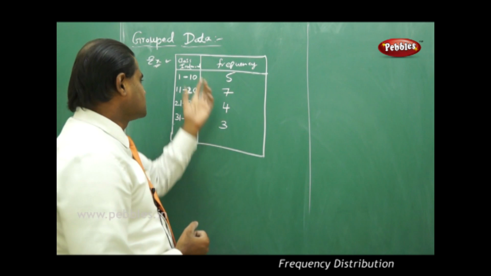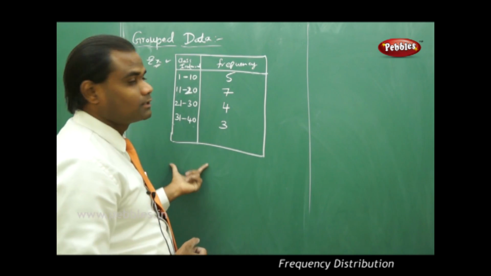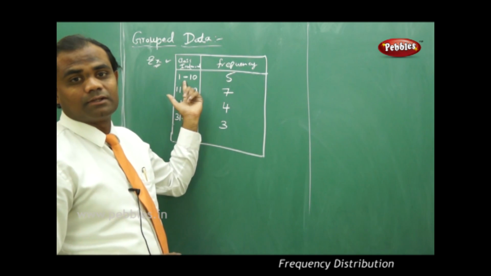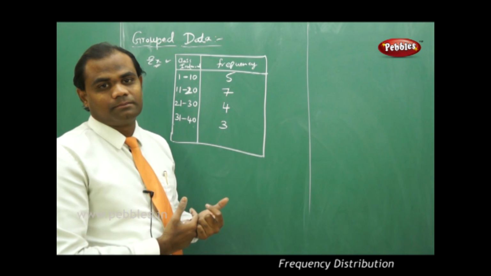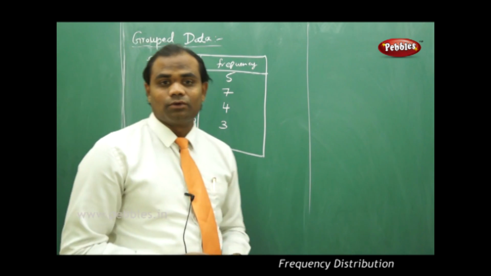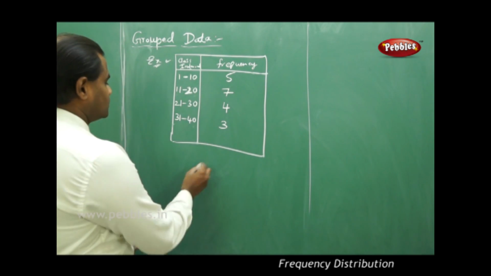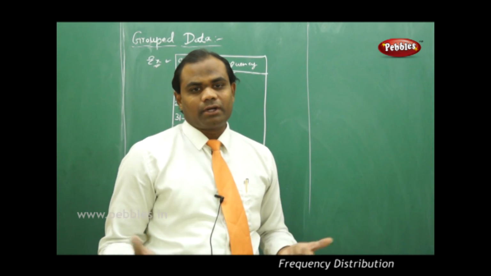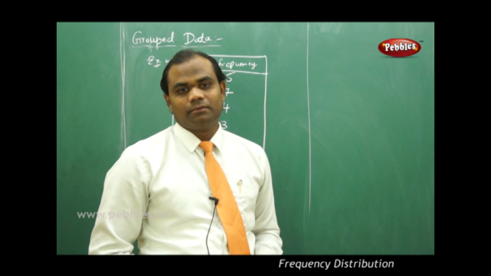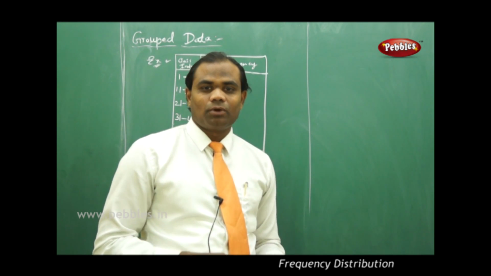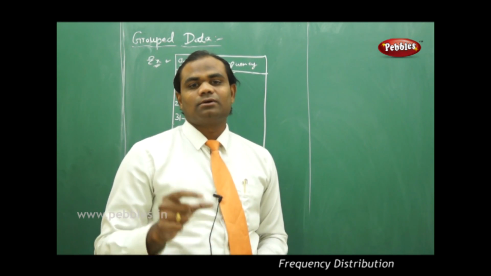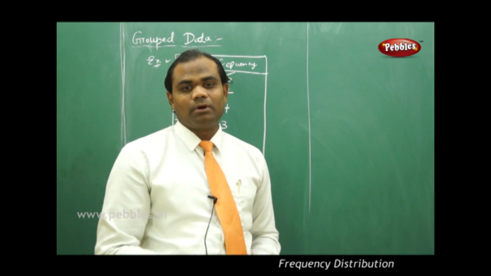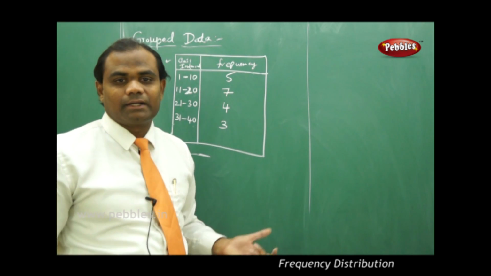Generally the grouped data is considered in tabular form with the first column as the class interval and the second column as the frequency, which describes the class interval or group considered in the first column. That is how we take grouped data, this being one example. Now the next concept is the limit or boundary of the given class interval. It is very important because sometimes problems solely depend on the limits or boundaries of the given class interval. So let's define limit or boundary.